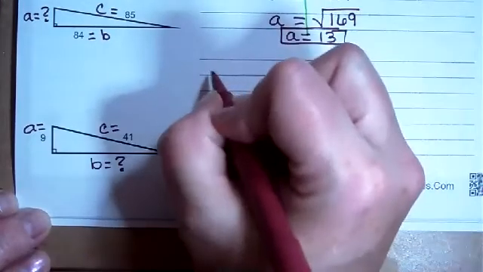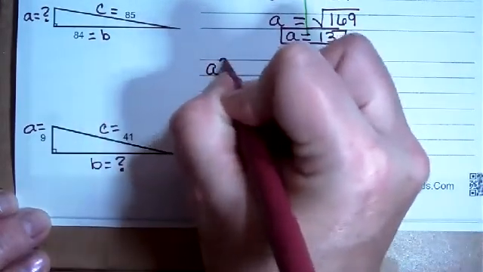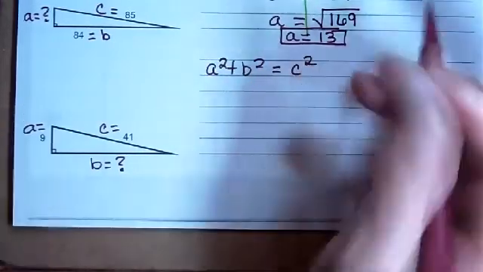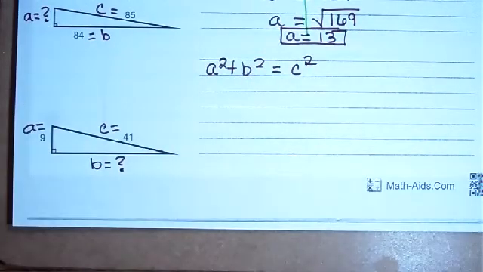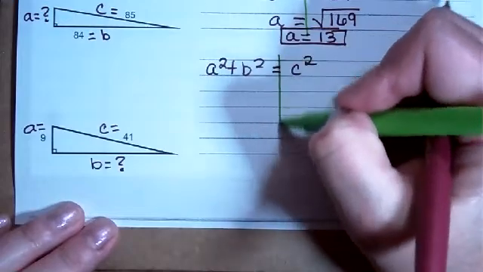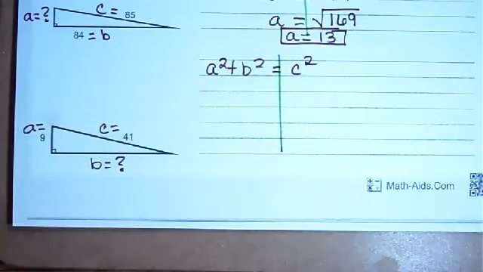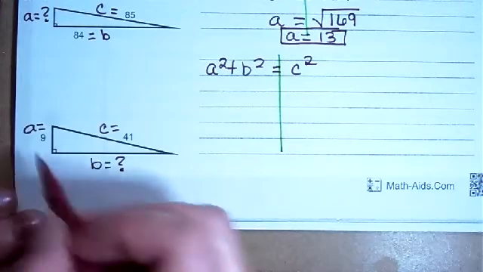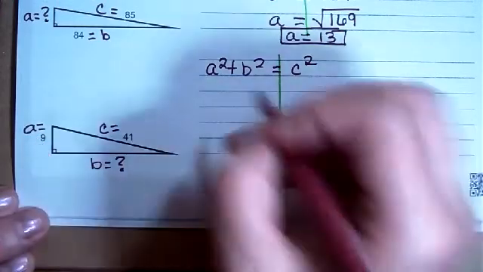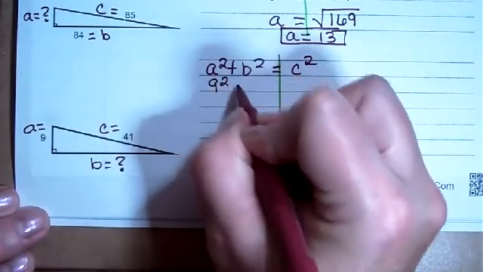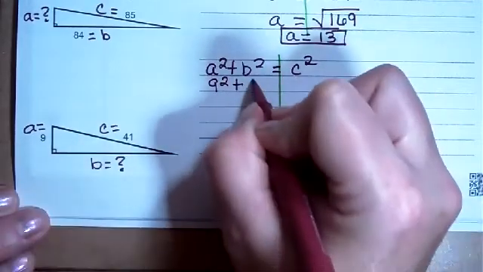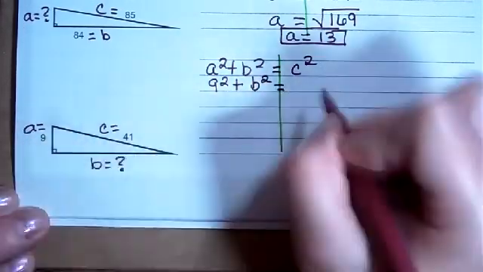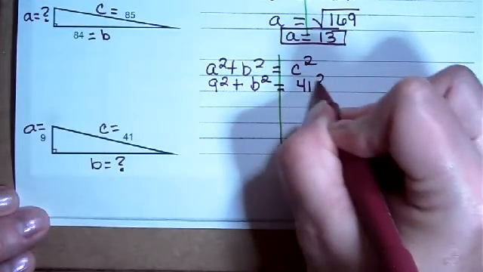So if I come up here and I write down my formula, a squared plus b squared equal to c squared. Now again, I'm going to go ahead and do it now so I can keep it down the middle. If I want to put a river in, I can. That's optional. Now I'm going to put the numbers in where they belong. We figured out over here a is 9, so that's 9 squared, plus we're looking for b, so I'm going to keep that as b squared, equal to, now c is 41, so that's going to be 41 squared.